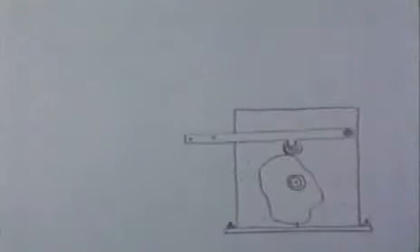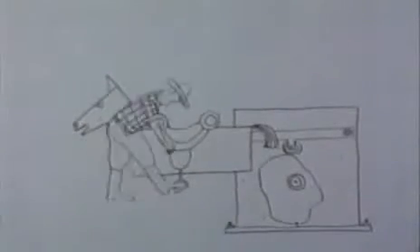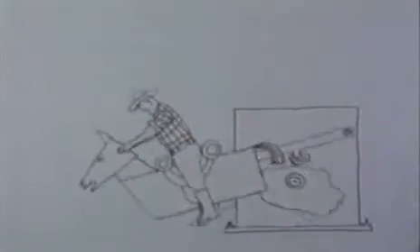Just like cranks and levers, cams have all sorts of uses and I quite often use them myself. This is the warder in the Science Museum. I made the warder with a simple crank at first, but then he just moved his head evenly from side to side and it didn't look at all realistic. So I swapped it for a cam, which gave it a jerky motion and he actually looked as if he was looking around. Looking down at his watch needed a down, pause, and up movement — so I used another cam.